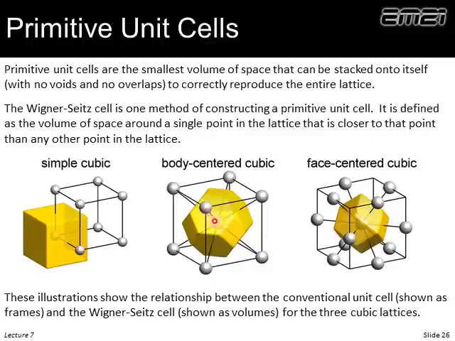If we pair off these two points, we see that there's a plane bisecting those two points. On the underside of that plane, all of that volume is closest to this site, and above this plane is closest to this point. You'll see this little hexagon shape, and that's why that plane is there. It's really defining the separation between these two points. Likewise, we can pair off all of these adjacent points, and we see a plane bisecting each pair. That's how we construct this volume. If we look at the face-centered cubic lattice, we have a volume around the center site that's closer to it than any other site in the lattice. Looking at these, right away we can see that the unit cell of the body-centered cubic looks the most circular, so we'll pick up on that in a little bit.